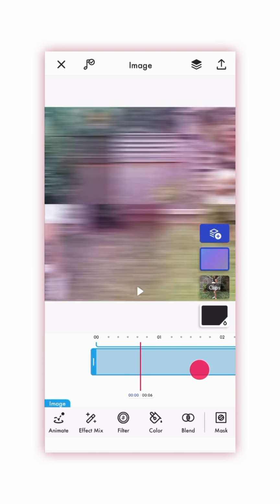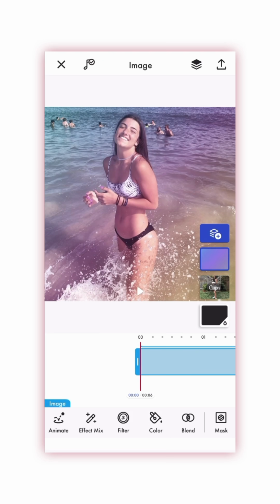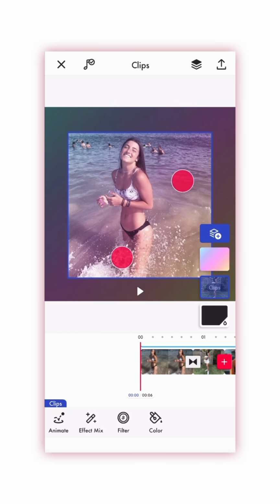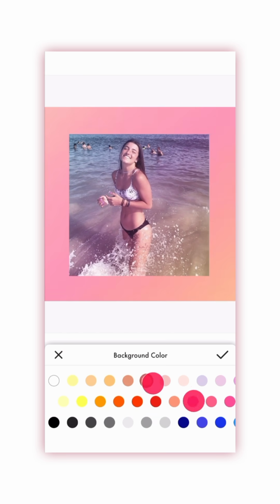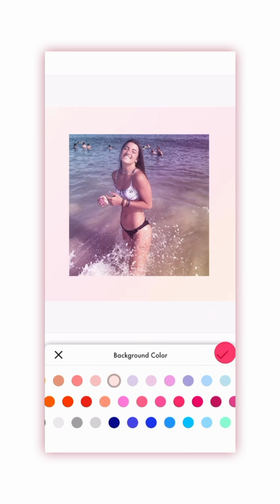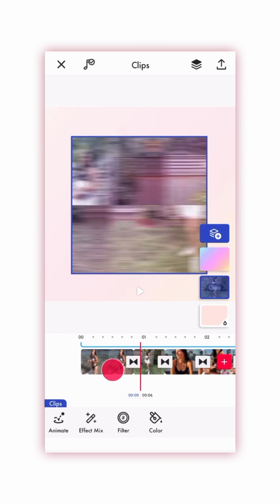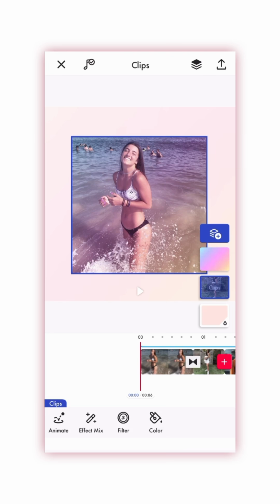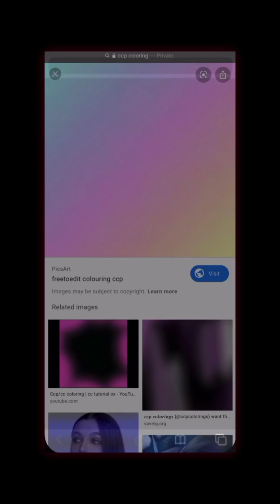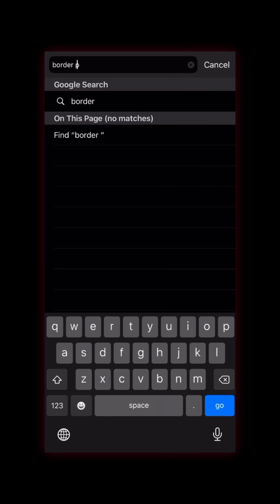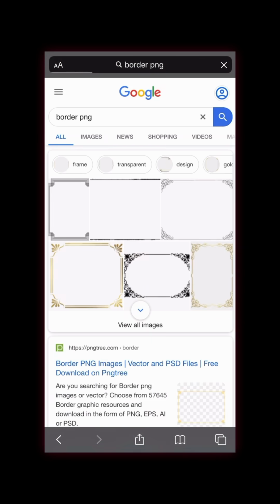The next thing I do here is go back to the start of the video and change the size of the video so it doesn't fill up the whole square. I just use my fingers to pinch and make it smaller, and I zoom it down a bit and add a very neutral tone to the back of it, just so it looks that much better. After doing this, I make sure that it looks coherent with the rest of the video and it's not too big.